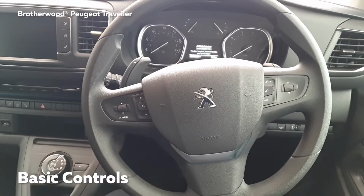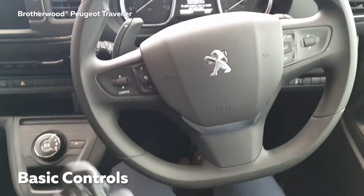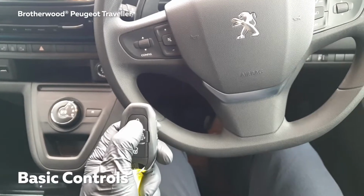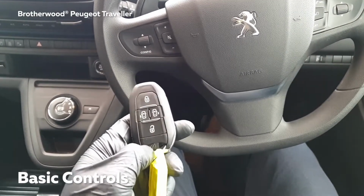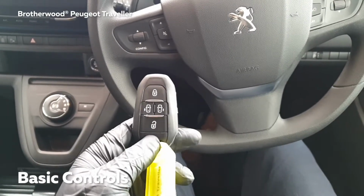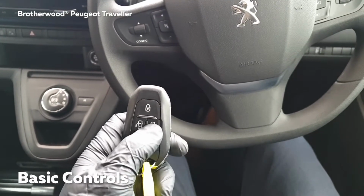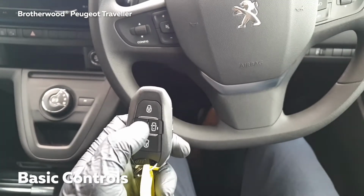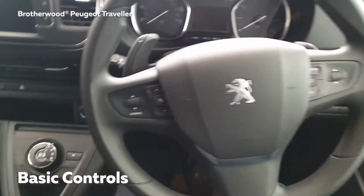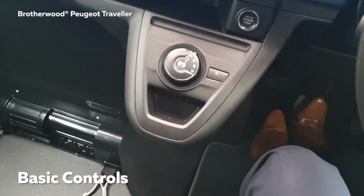Okay, we're just going to talk you through some of the basic controls of the Peugeot Traveller Lioness. First of all, the key: simply the unlock button and lock button at the top here. You can slide the switch across at the bottom if you need to get the physical key out. This car has electric sliding doors, so those buttons there control the electric sliding doors remotely if you have that feature in your car. Okay, so the gear lever is just down here.